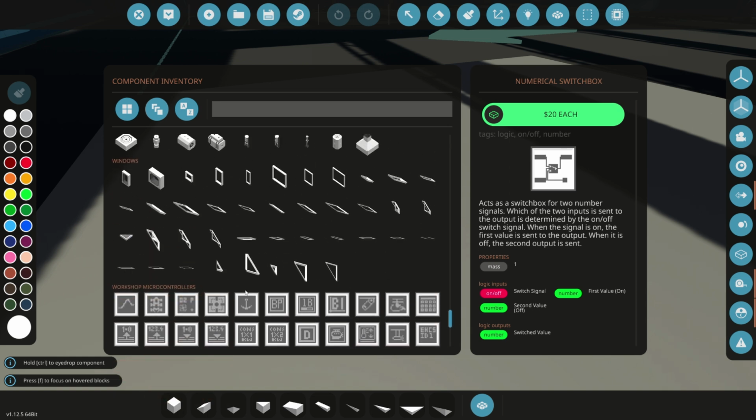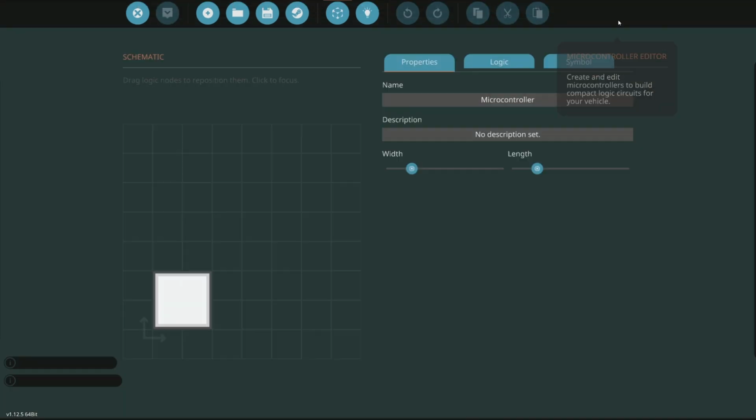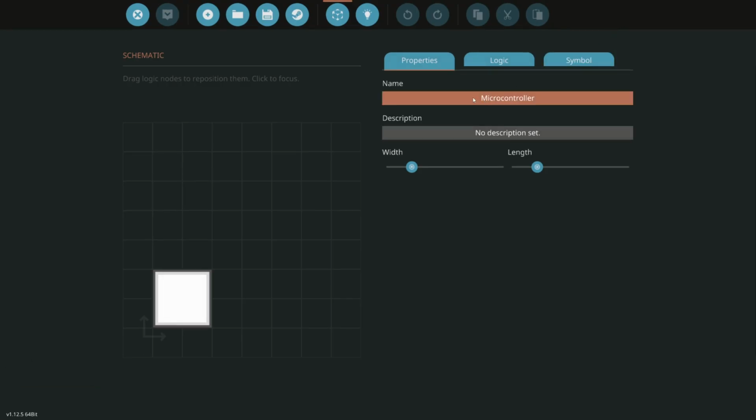As you can see, my own microcontroller section is empty, thanks to a hard drive failure. Start by clicking on the microcontroller editor. Let's give it a name. Blank 1 by 1 is fine. But if we do that, we won't have a clear way to see its orientation when we spawn it into the world. So instead, let's go with a 1 by 2 design and add an on-off input at the bottom. This way, it'll be easier to place and recognize once spawned in.